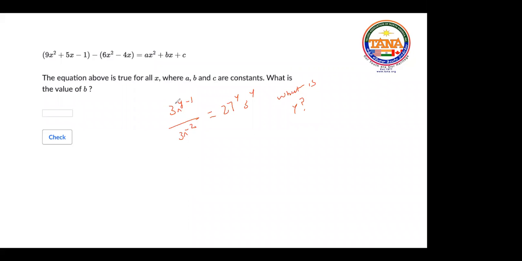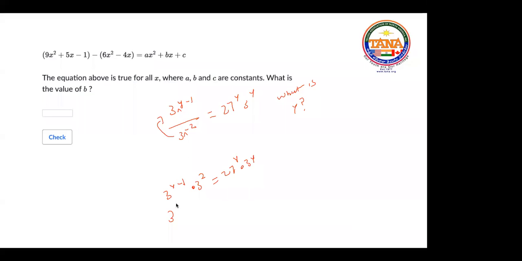All right, another 10 seconds. All right, so for this problem, first thing we can do is, since it's a negative exponent, we can flip the denominator to the top, because whenever there's a negative, you flip whatever side you're on. So you have 3 to the y minus 1 times 3 squared equals 27 to the y times 3 to the y. Two things you can do immediately.